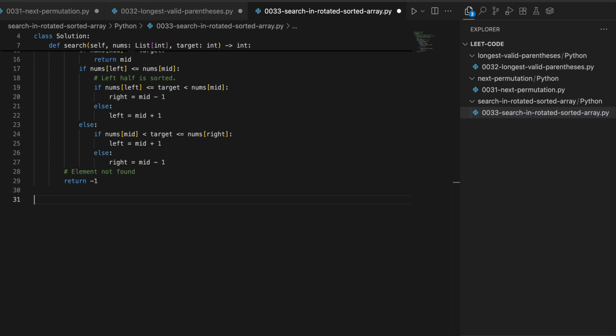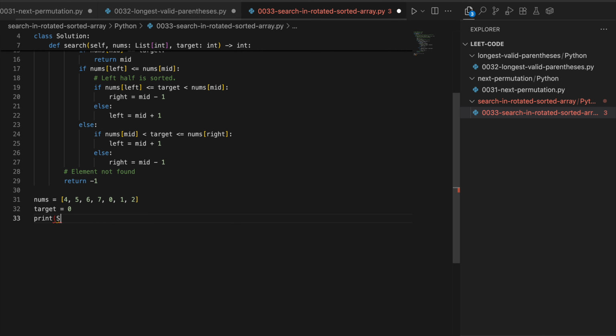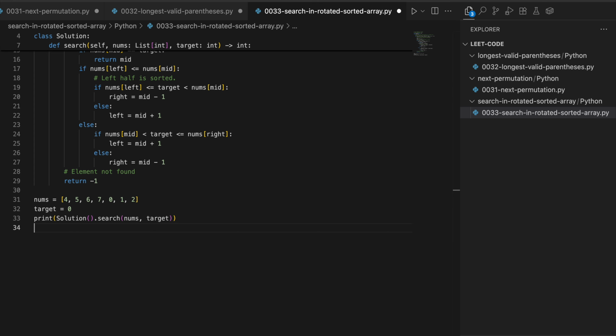Let's add a test where the target exists in the rotated array. We should get its correct index. Now a test where the target does not exist. This should return -1.